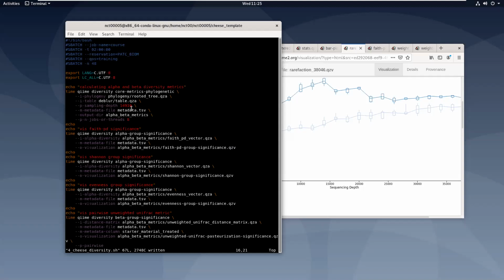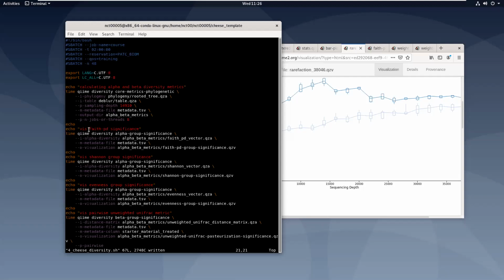so in the fourth script, we're calculating the alpha and beta diversity of each of the samples. We're doing this by taking a sampling depth of 14,910, which means that from each sample, we are sampling 14,910 sequences and then basically calculating the diversity of these sequences.